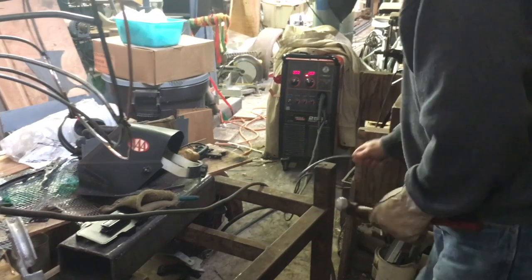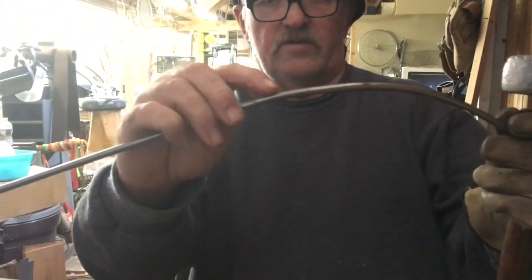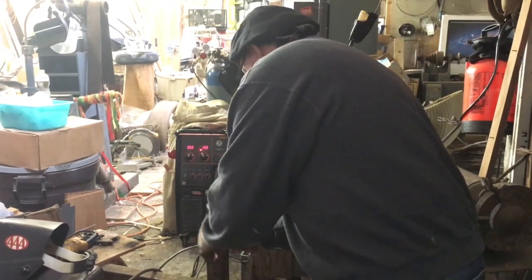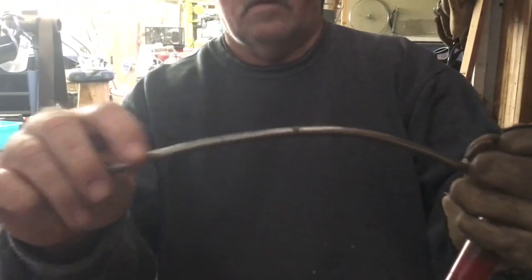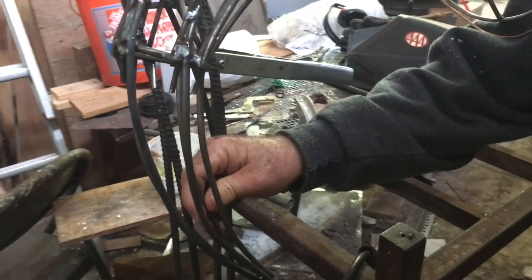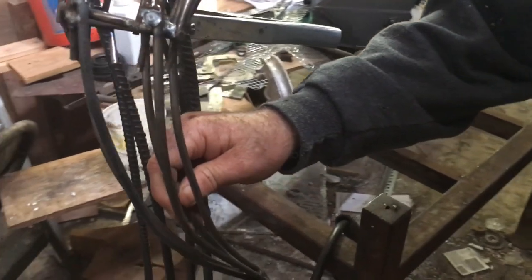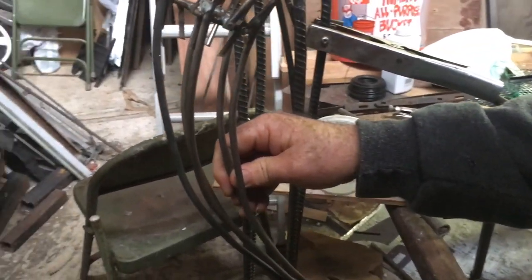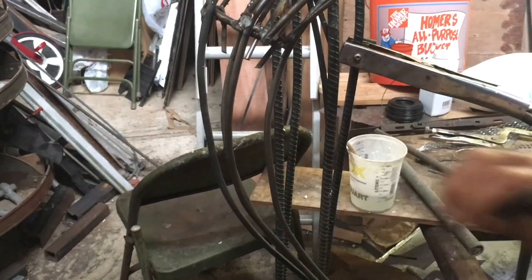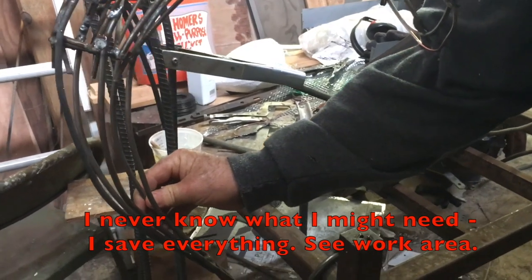I need to take a little bit more of that out. You can just kind of look at it and make sure — there's a hard spot right there. That's pretty good. You kind of want the bend to kind of flow. Like I said, it doesn't have to be perfect, but the better you get this — when you wrap your wire, depending on whatever shape you're going for — the better you get the shape of the wire, the less epoxy you're going to have to use to fill it out. I don't like being wasteful.